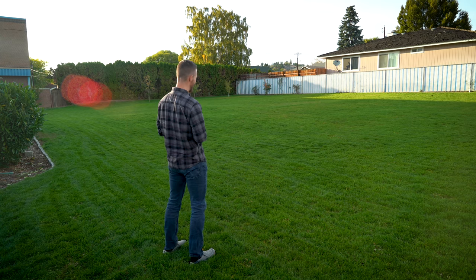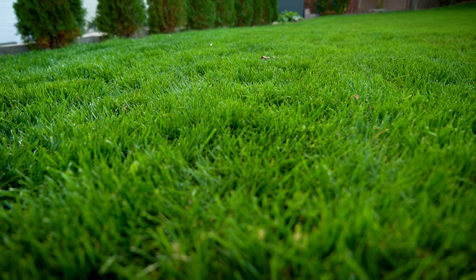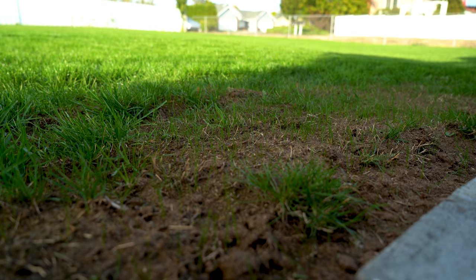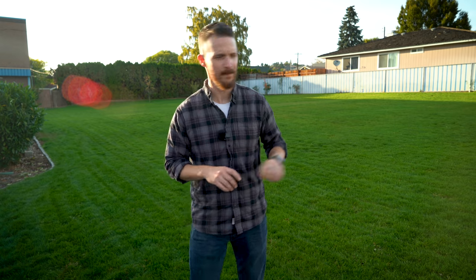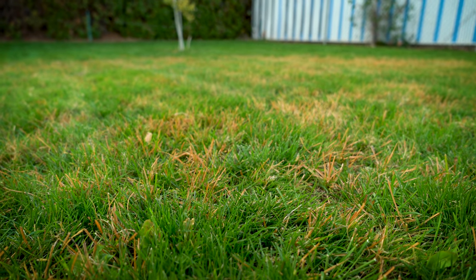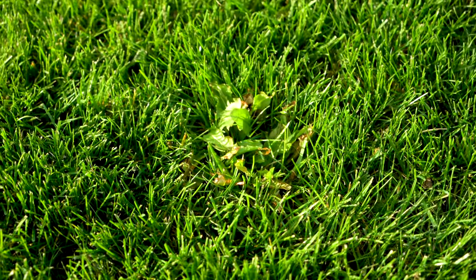Wow, so much better! It's been about a month now since we did our work on the grass back here in the backyard and it's looking a whole lot better. The fertilizer definitely made the grass a nice dark green color. A lot of sparse spots did fill in — some did, some didn't. And some weeds definitely got choked back a bit. Like back in the corner there was some nutsedge that was bright green; now it's kind of a dying orange color, so I'm very pleased about that.